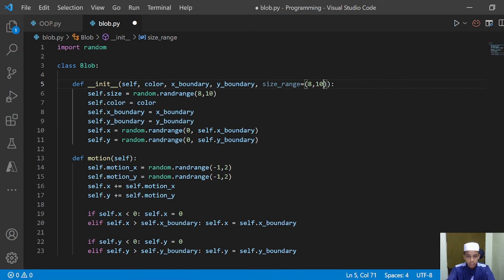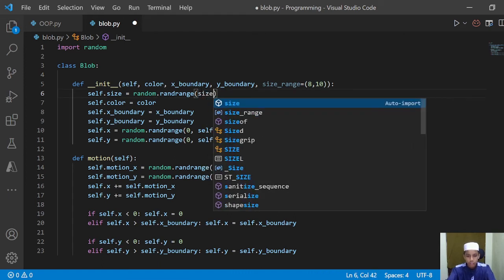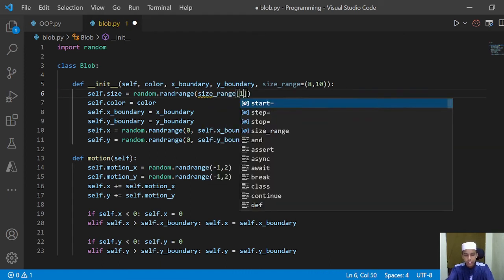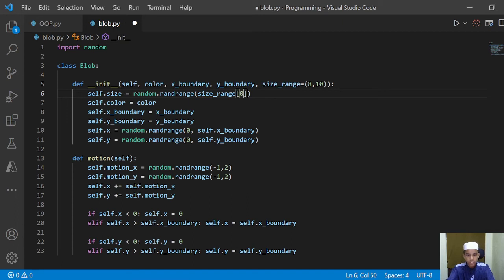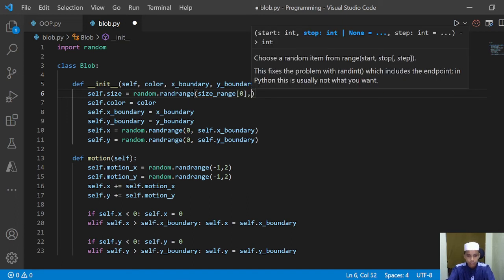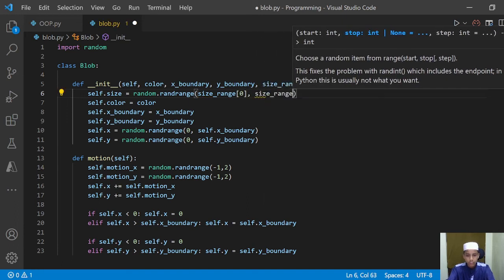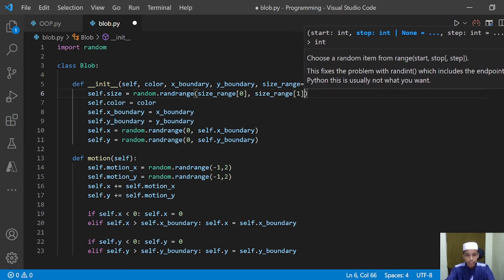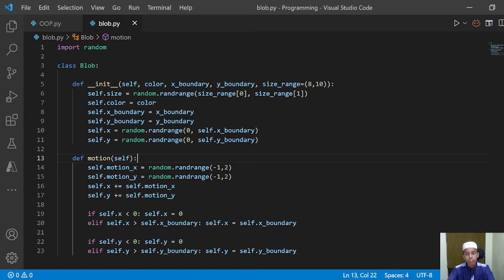And I will come down also, where the brackets are for rand range, and I will give size range, in the brackets 0, and size range, brackets 1. We have given it like this, right? It's working.